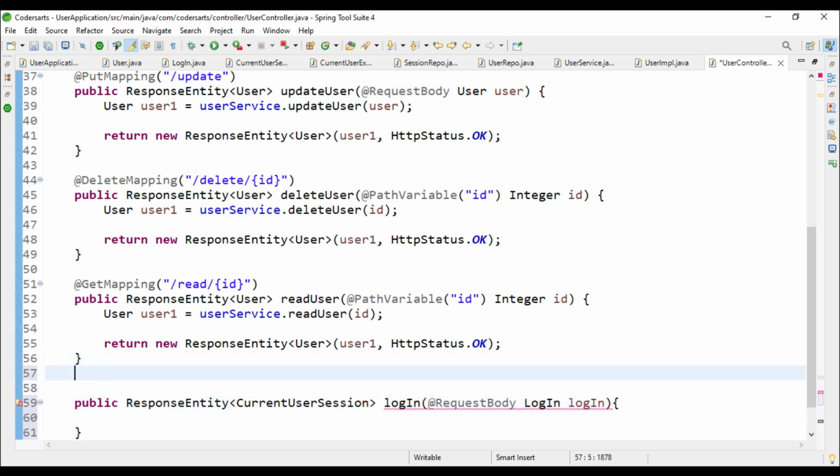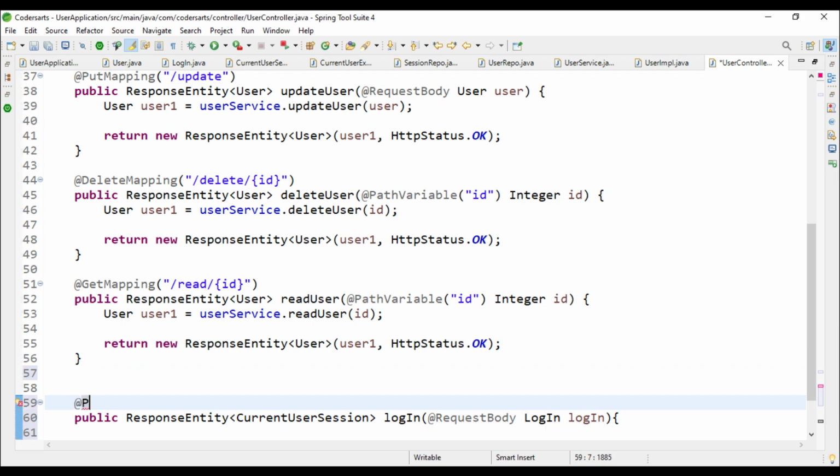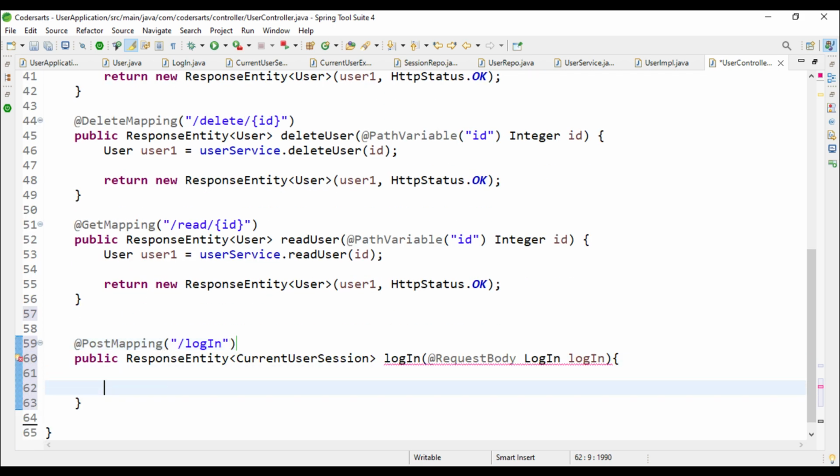And this method is post, so we have to do the PostMapping, that is login. So we have to do that, and we have to just call the user service dot login, and we have to pass that, and it will return the CurrentUserSession. So we have to save that, CurrentUserSession session.